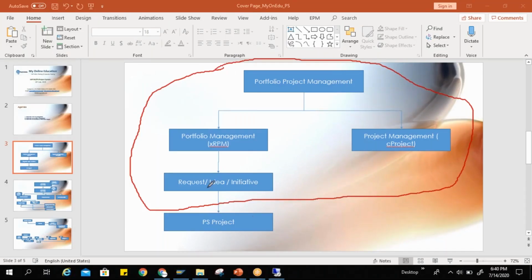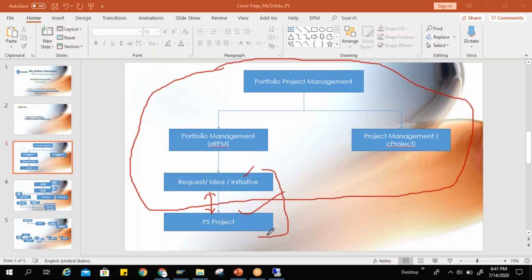So when we are communicating, this is one object in the PPM system and this is the object in the PS system, right? Project system. So when we are integrating these two objects, it is through RFC. So here a remote function call has to be created, and then we need to create an object link. Based on that, this integration will happen. Okay.